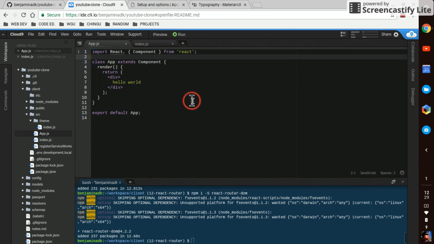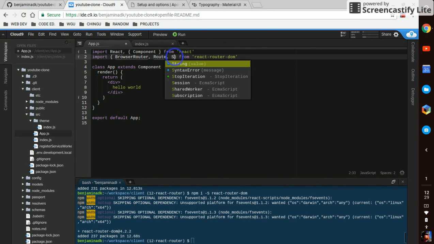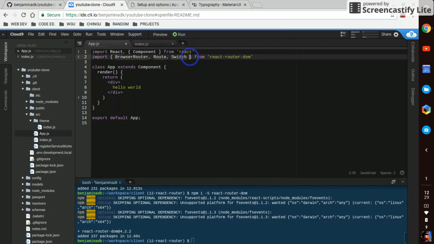So in our app.js, we're going to import a few things from React Router DOM. We want browser router, route, switch for now.